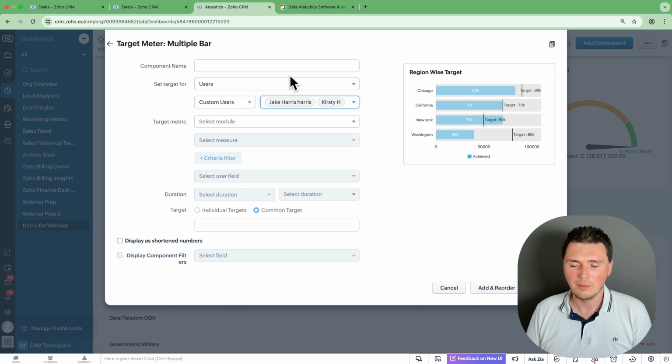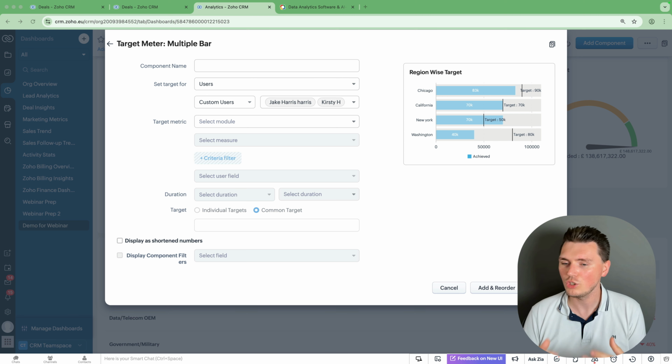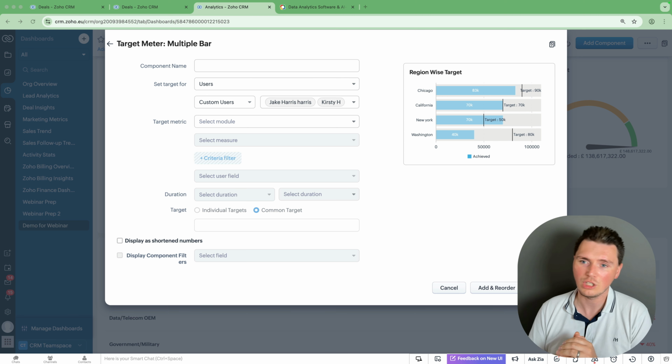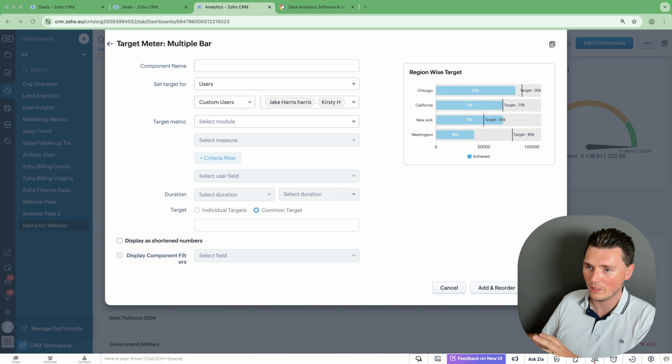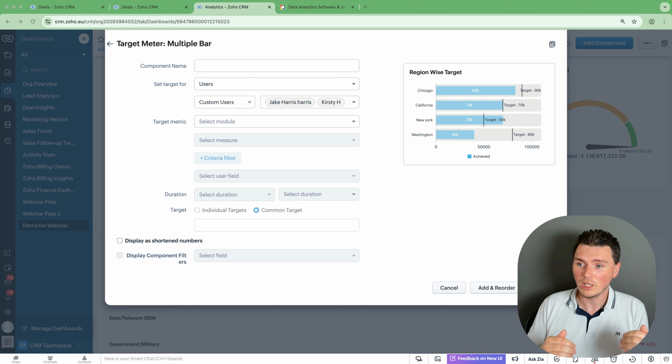Something that has been a bit of a trend the last couple of years is, when I first started working with clients in Zoho 7-8 years ago, we would pretty much always ignore the built-in CRM analytics because they were so limited. They just couldn't do the types of things clients needed. So we'd always get clients into Zoho Analytics, the more powerful application. The last 2 years, that's really, really changed actually.